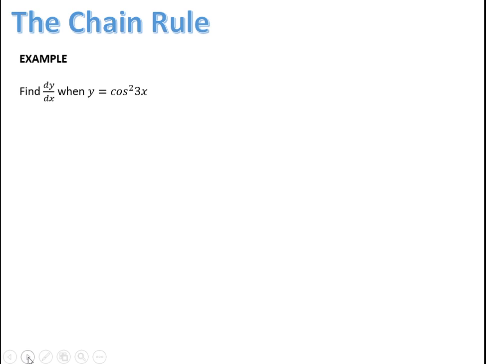Okay. So very straightforward: find dy by dx when y equals cos squared 3x. Another thing that's going to be important here is knowing what these functions mean. So you should be able to look at y equals cos squared 3x and know what that means. Obviously that's just a shortened form of cos 3x all squared. And you need to know that because it's in terms of the order in which the function is being applied. So what this means is the square of the cosine of 3x.